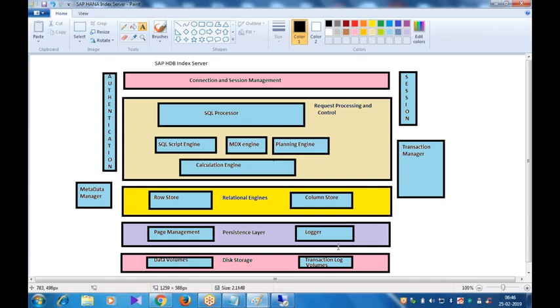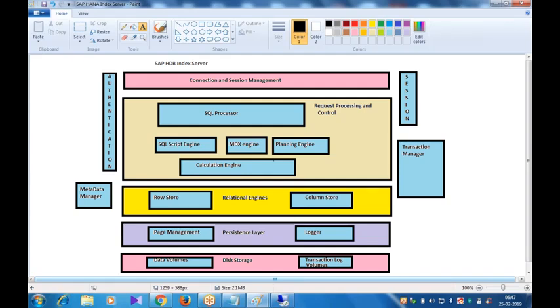Whenever the save point is executed, all the data in the main memory is written to the data volume. Till that point of time, the data will be stored in RAM itself. I repeat once again, just for understanding. Whenever you send any request to the HANA database, the data update will not be done directly in the database. It will reside in main memory, that is RAM. That information will be stored completely on the hard disk only when the save point is executed. The administrator configures this save point.